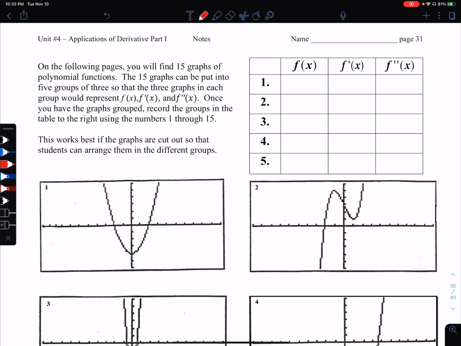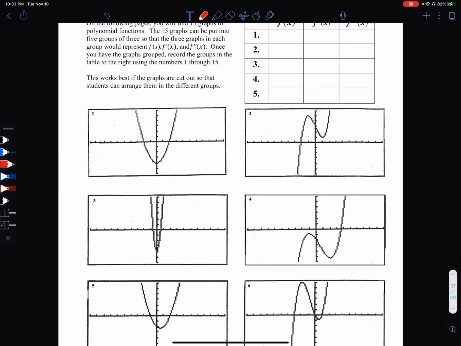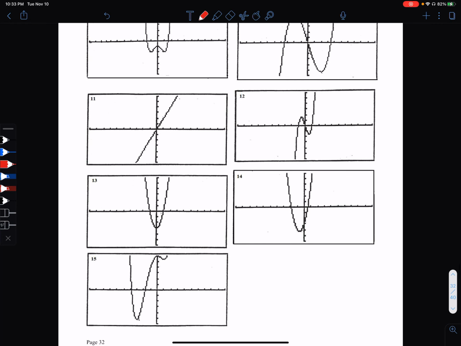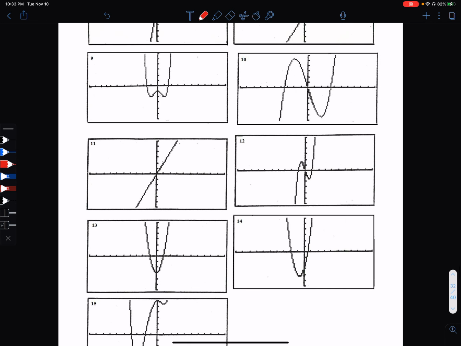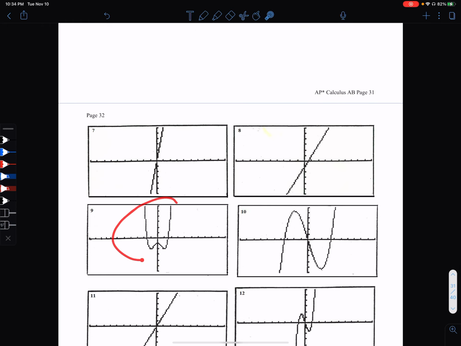A couple things I want to make a note of before you start this. If you're taking the derivative of polynomial functions, and all these are polynomials, every time you take the derivative, it decreases by 1 degree. So in other words, let's say that you think this is f, which is a quadratic, it appears to be, then its derivative has to be linear. This is linear. Maybe they go together. Maybe they don't. Let's say that you have a quartic function, degree 4. Then its derivative has to be cubic, although I'm not saying this is the actual cubic one for this one.